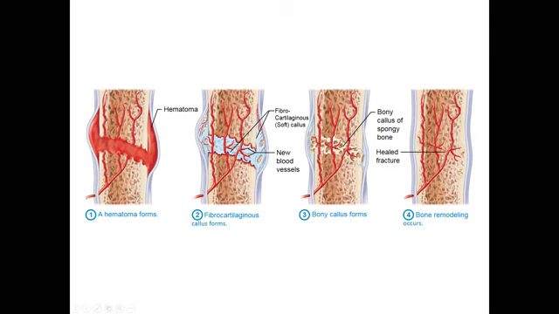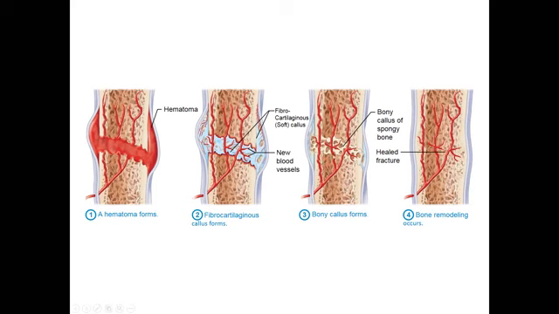And then after 2 months, up to several months, up to a year, remodeling happens. So fine-tuning of how the bone should look, and that's dependent on how that bone gets used. And eventually the bone will look exactly like it did before the break. You might not even see that there was ever a fracture in that bone.